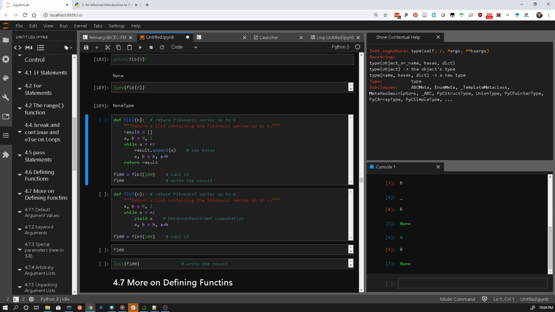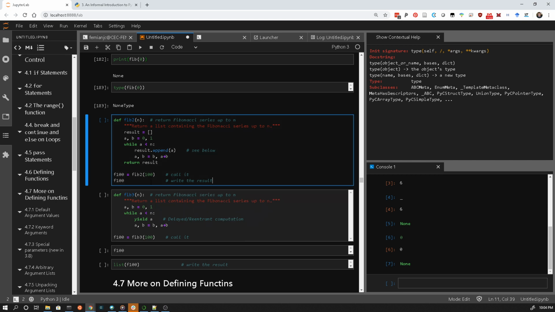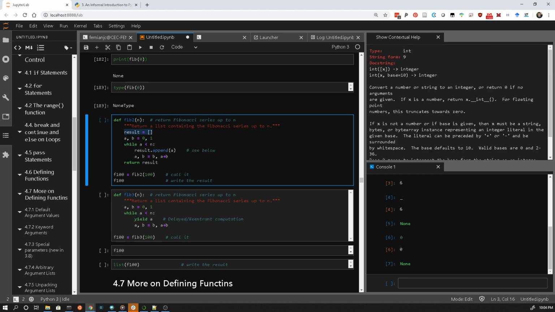Okay. Here we have a different version of the Fibonacci sequence, but instead of printing the results, it's building up a list of the results, and this becomes a little bit more useful. In general, if you write a function that's supposed to create a list of objects, you shouldn't be printing them. That would be a vast misinterpretation of what is being asked. Returning a list is much more reasonable because that becomes an actual object. You're actually returning the list of numbers versus displaying them to a user somewhere, which are no longer usable at that point. So here we write the function.